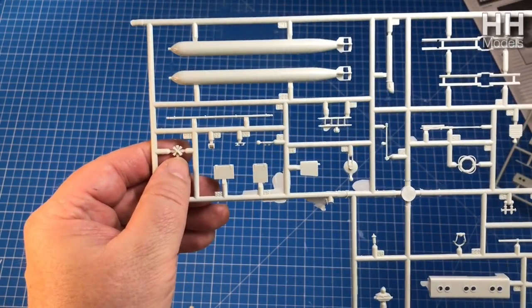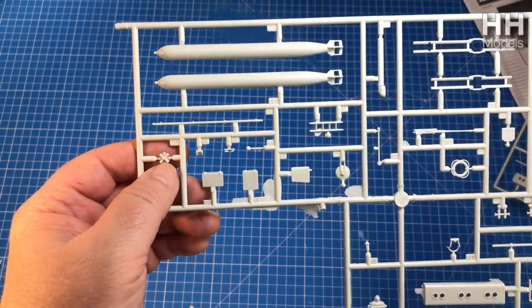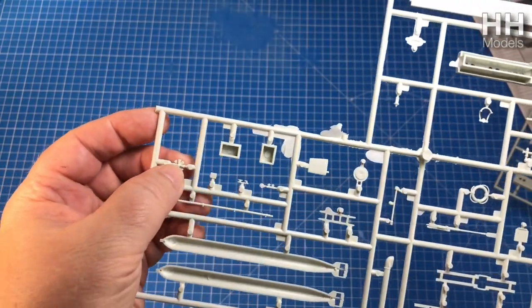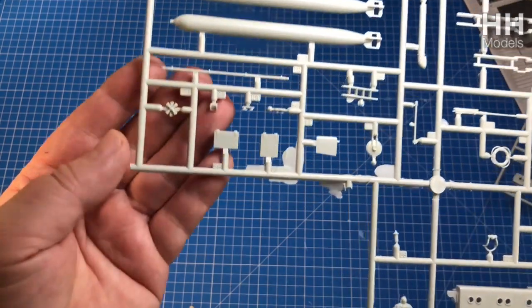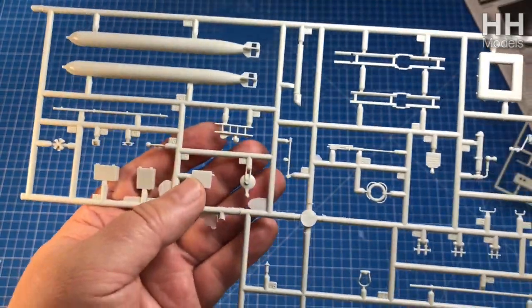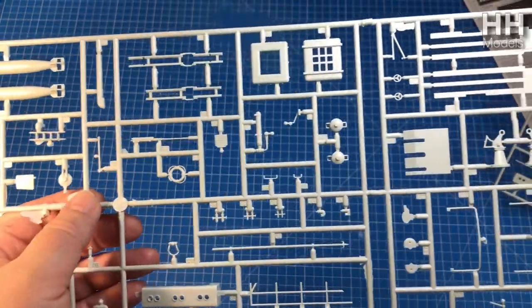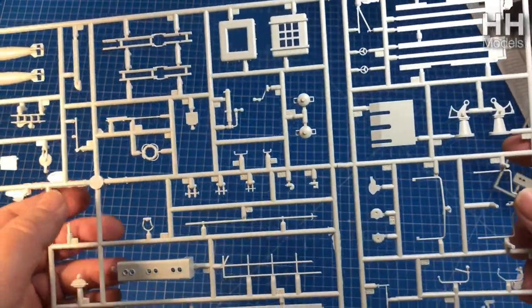But there's little screws there for the torpedo. But it looks like you've got to cut out the gates. Although that might have been a smart idea by them. Oh, no. They're twin screws. Okay, so they're not gates. Twin screws. Well, that's nice. So those screws there for the torpedoes are really good. Well, everything I'm seeing, there's a little flash there. I'm not seeing a lot of damage, so thank goodness for that. And that's what I needed to go through this box anyway. And I thought I'd share it with you.